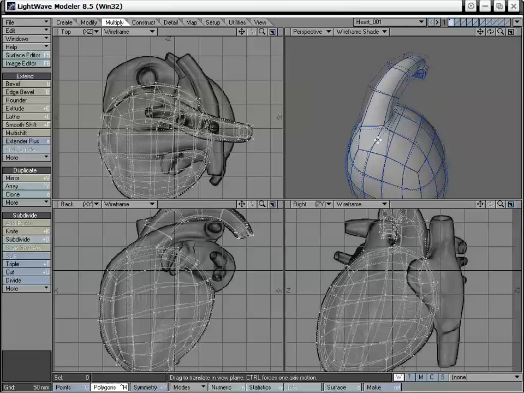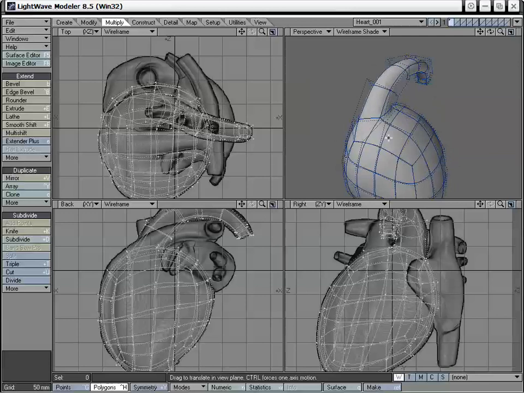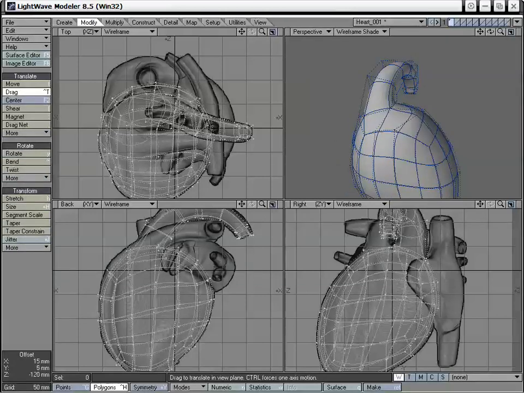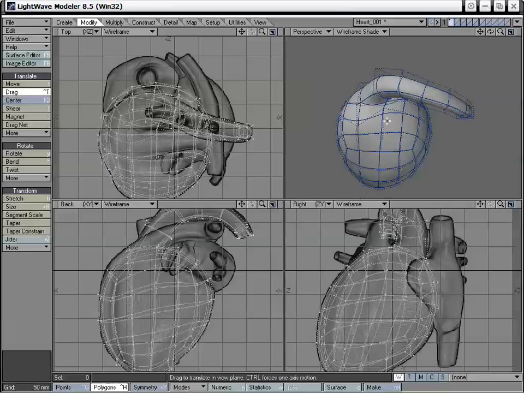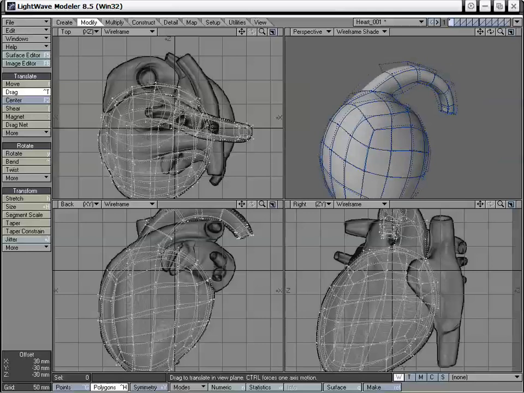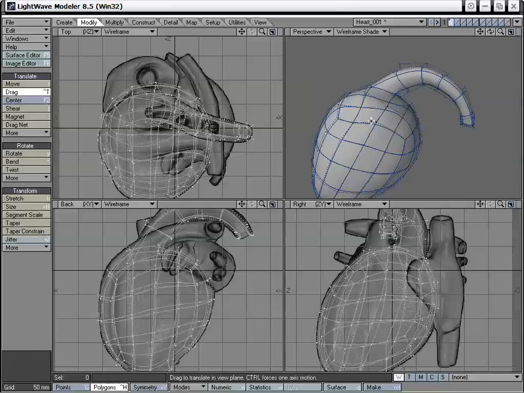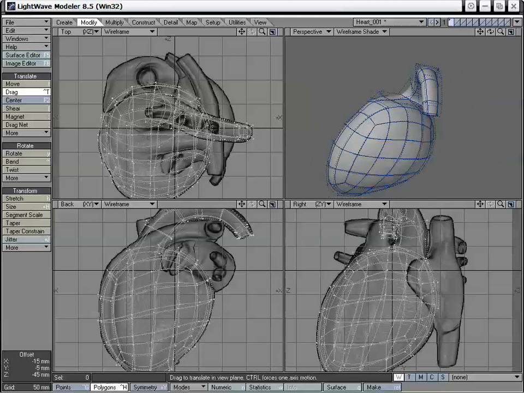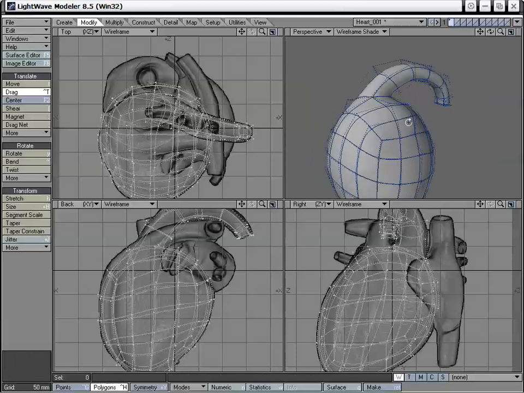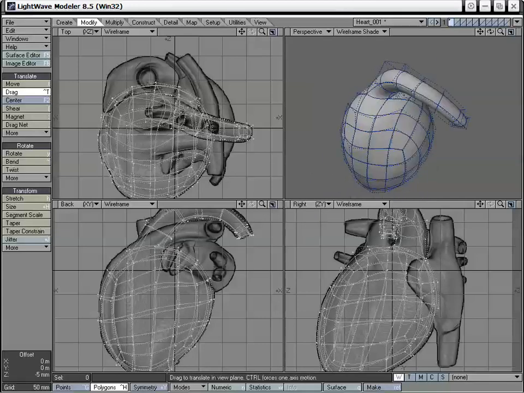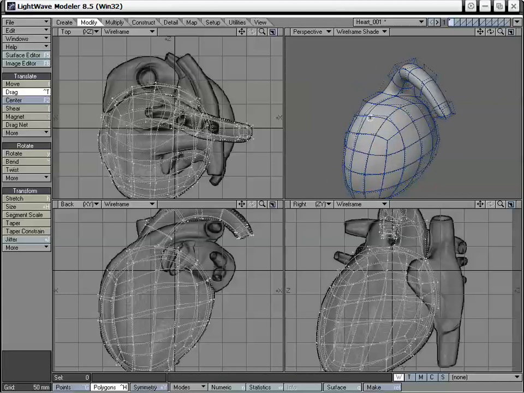So hitting Control T on the keyboard, which is going to bring up our drag tool, which we could also do modify, drag. We're just going to drag these points outward to kind of create our polygon so it's the correct size for creating that artery or tube that kind of comes out of it. And we want to make sure that we're editing some of our other points too while we're doing this, just to keep it blended and all nicely together.